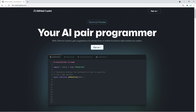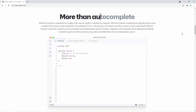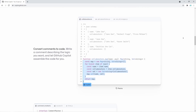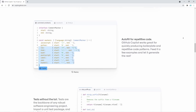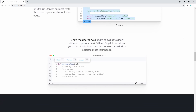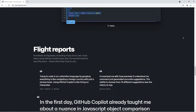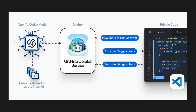Before we dive into the code, let's quickly explain what GitHub Copilot actually is. It's a Visual Studio Code extension that autosuggests whole lines of code or entire functions based on how you code and what you're working on. It's basically a very advanced form of autocomplete. You describe what you want to do in a comment, and then Copilot attempts to predict exactly what you want to do. You write a comment saying what you want your code to do, and it writes it for you. Kind of scary, right?